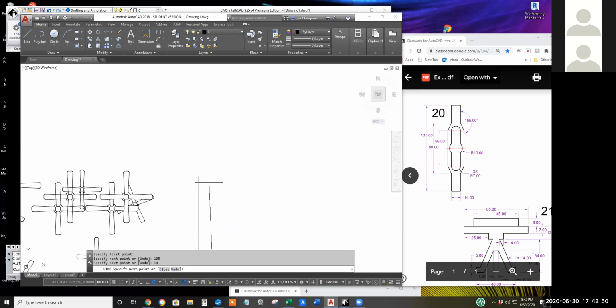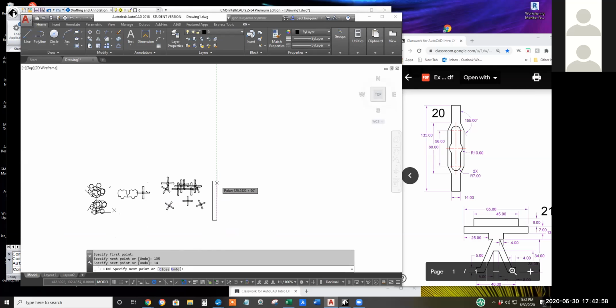OSNAP tracking will allow you to acquire that point, and you can terminate right level with it, but I haven't officially taught you that yet, so not a problem. Let's go 135 up and C for close.